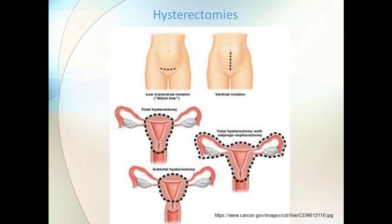In general, most hysterectomies and most cesarean sections are done through low transverse incisions. Sometimes you can have a vertical incision for various reasons. Sometimes in a very large patient. Sometimes you can literally have uterine fibroids so large that the fundus is all the way up to the umbilicus. So that sometimes can be the indication for this kind of an incision, but that doesn't tell you anything about what kind of surgery was done.